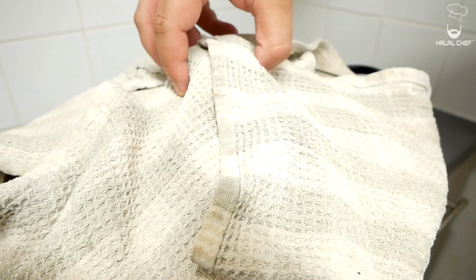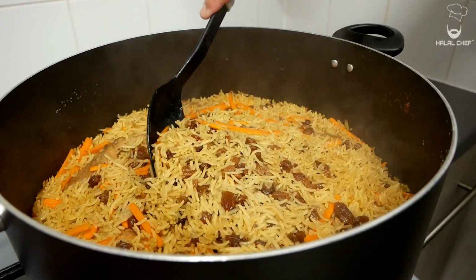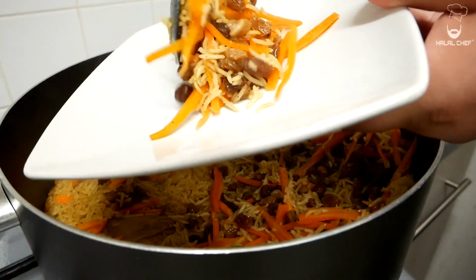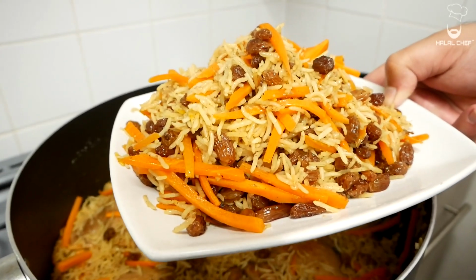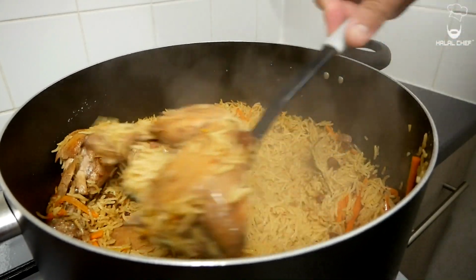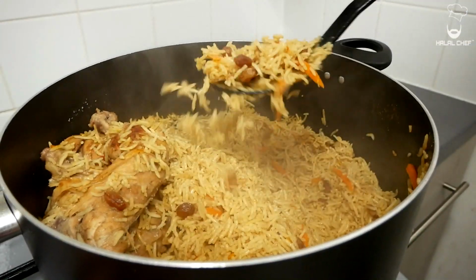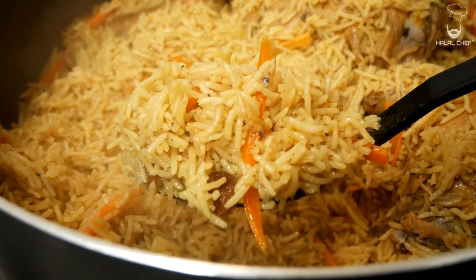Alright guys, let's check this out. Bismillah. They look amazing. Alright, so I'm just gonna bring the carrots and the raisins to one side. We're gonna remove it onto a plate. Be careful with your chicken, don't break it. Now carefully fluff up the rice. Have a look at that rice, so beautiful. Feeling a bit hungry? Let's have a little taste. That is so delicious.